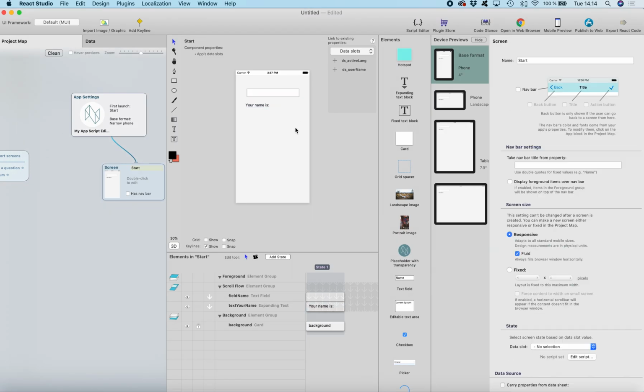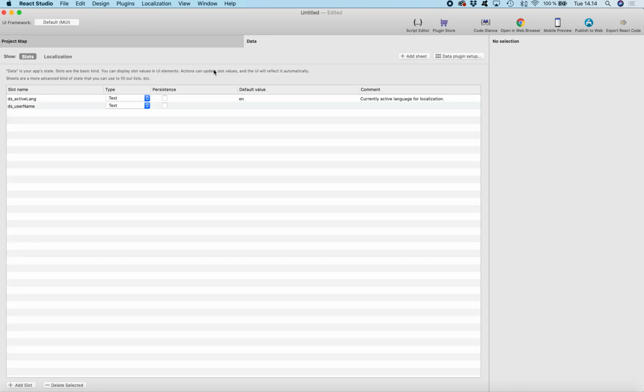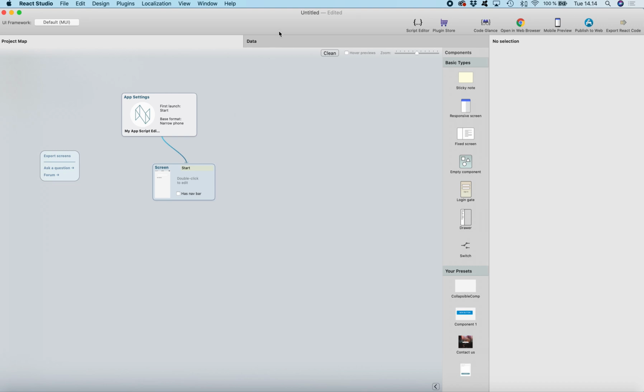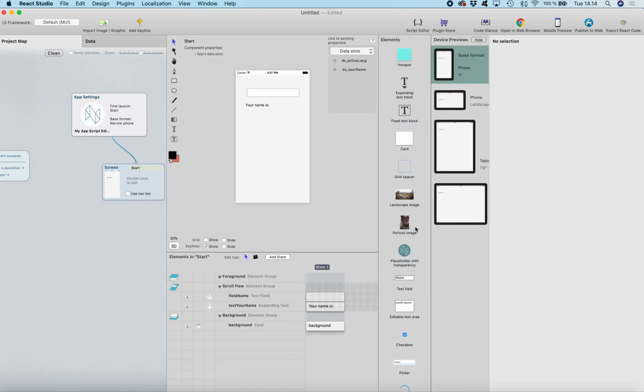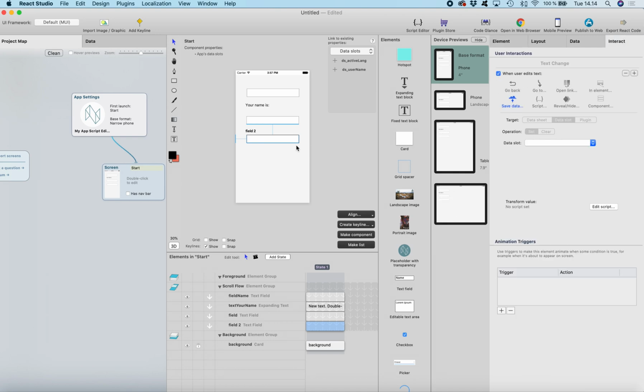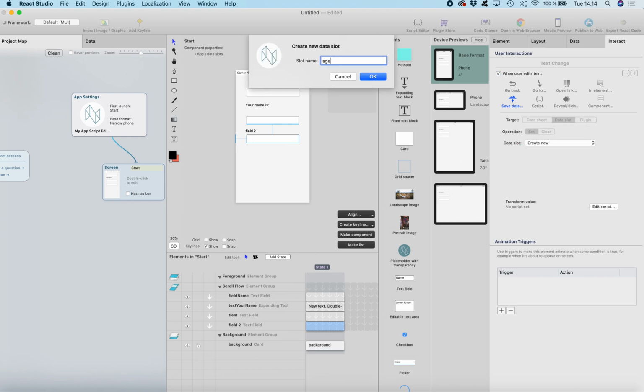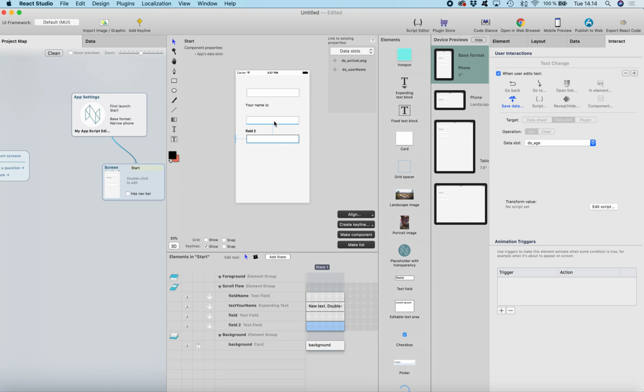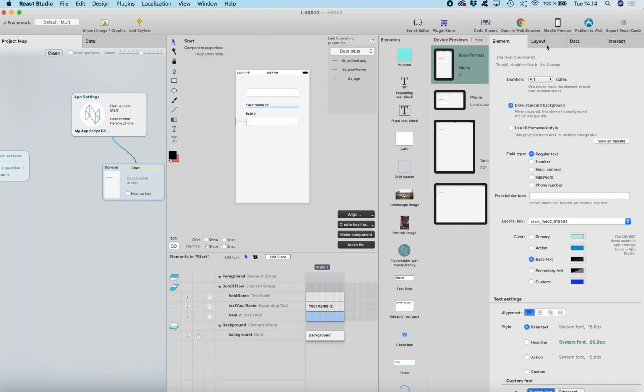And I could do it so that we could, for example, calculate something from the data sheet or just combine two different data slots into one single text field. So let's do that first. So I will have it here. This one. And when user edits this, it will actually, let's call this age. So this field here, I think I only need this one. This will be field age.